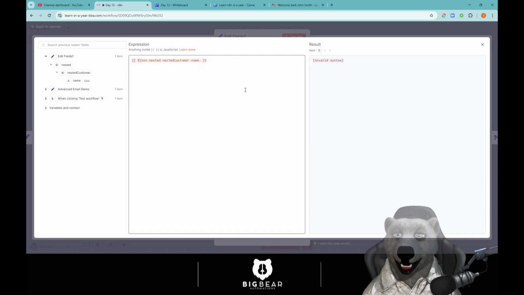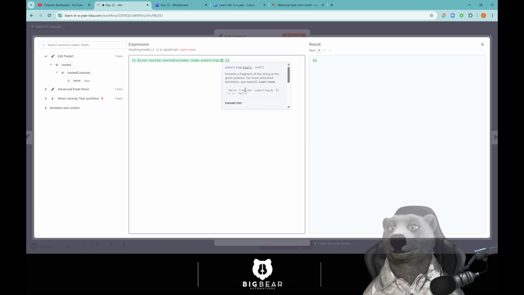What if we only wanted the first two? We only wanted the last two letters. So you get your start, and then obviously you can put in an end as well if you wanted to. But we want the first two letters, the last two letters, so it gets rid of the first letter. Cool. So this is all good, but actually we just want the name. What else can we do?